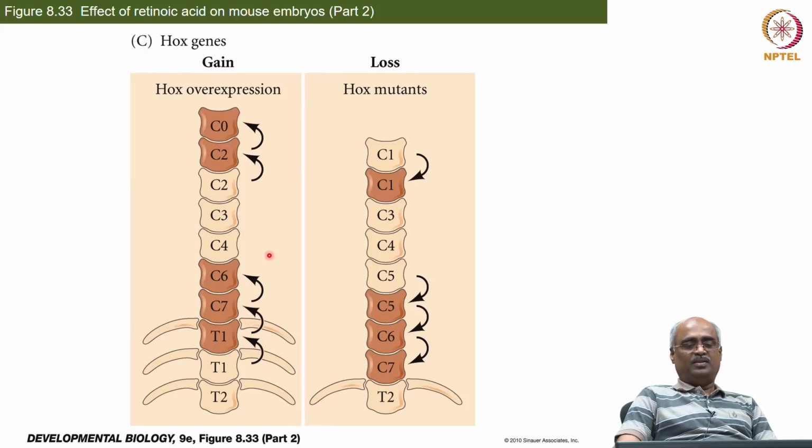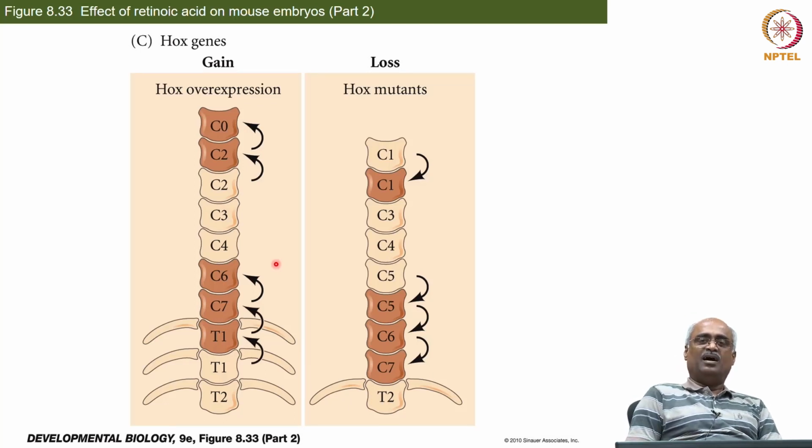So these three lines of evidence support the Hox code hypothesis. And what is really remarkable is that this pattern of Hox gene expression along the anterior posterior axis and the specification of segmental identity is remarkably well conserved almost all the way starting from flatworms up to us, that is Homo sapiens.